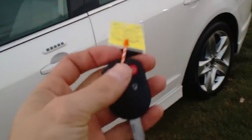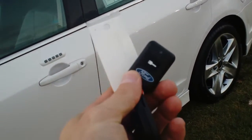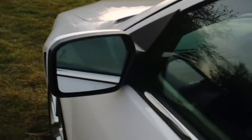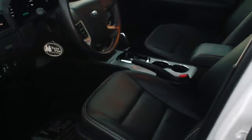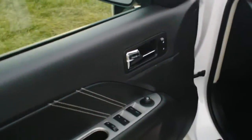It is also equipped with two keys, two remotes, and has remote start. One of the really neat features is it has the blind spot monitoring, which is a very nice safety feature that Ford has. It allows you, when changing lanes on the highway, to be alerted if there is a vehicle in your blind spot.